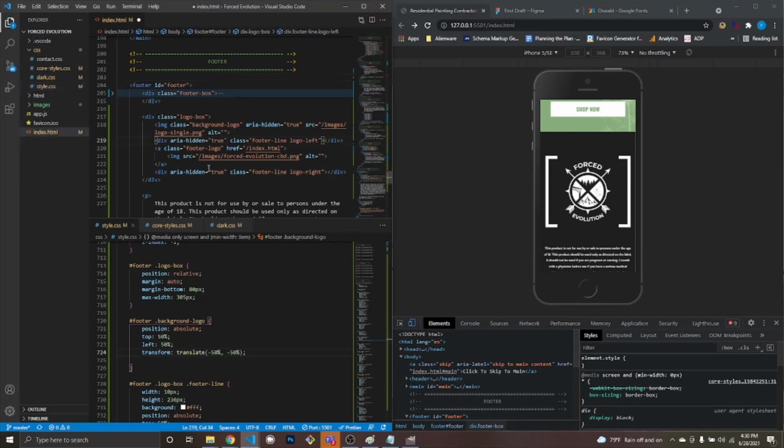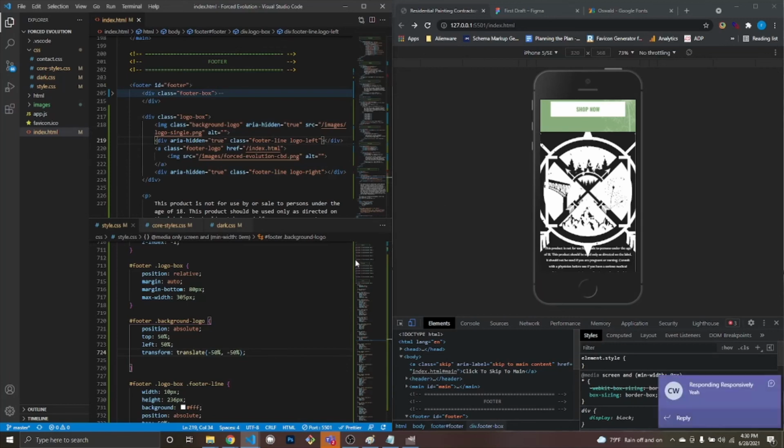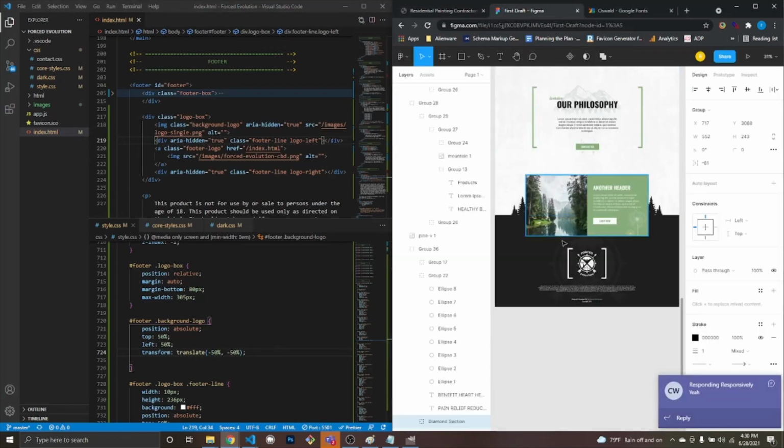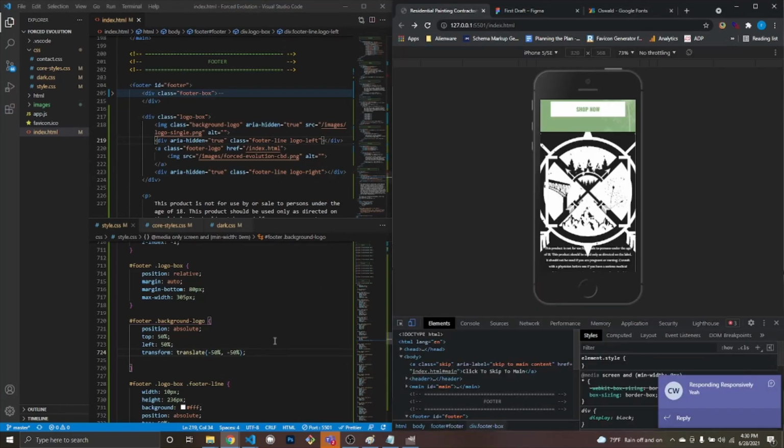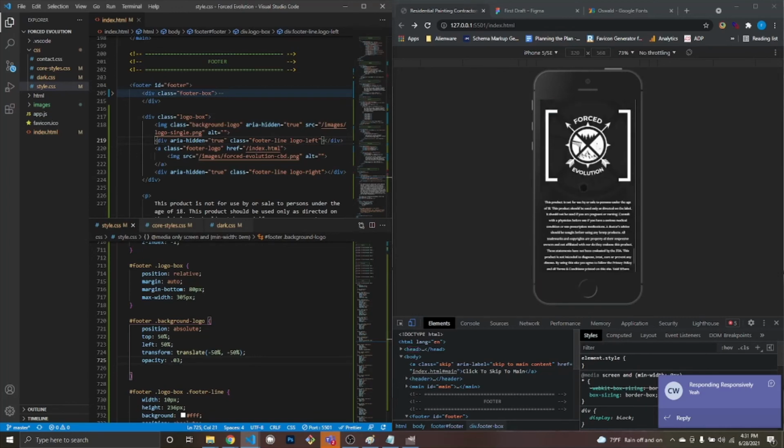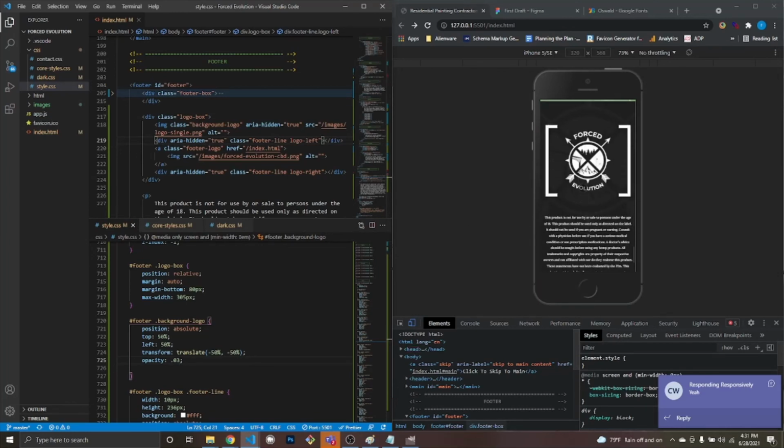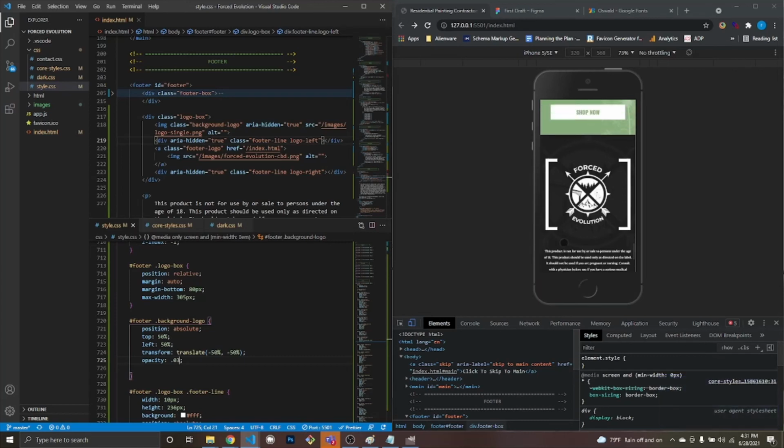I gotta save here. There he is. And what is your opacity? 3%. 0.03. There he is in the background. And that's fine. I think I'll leave it like that.